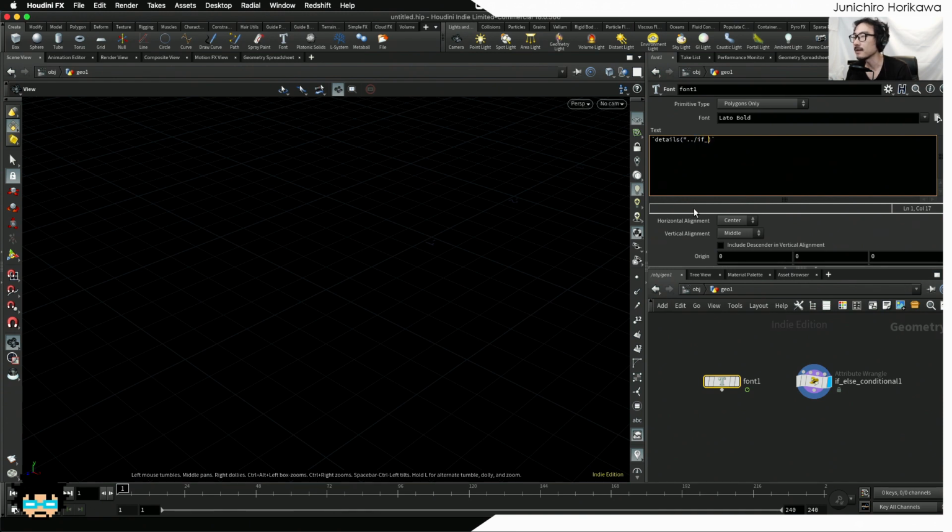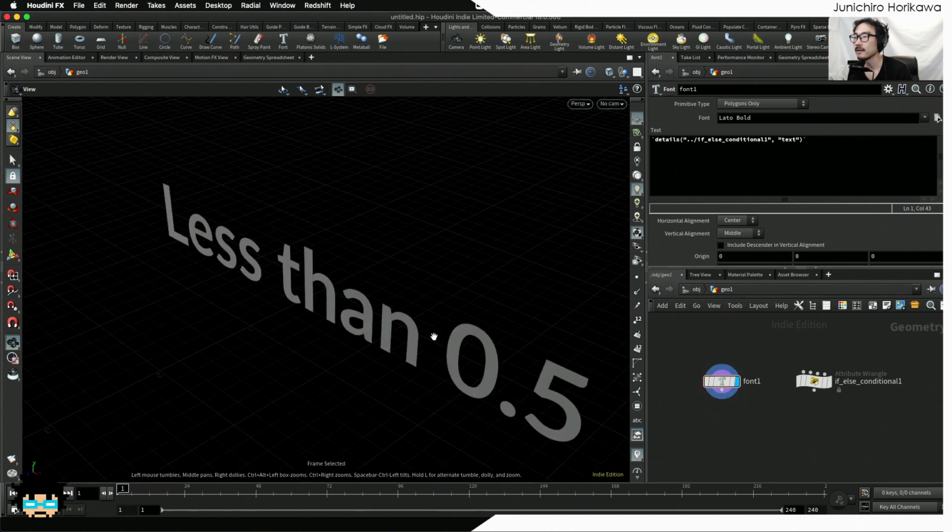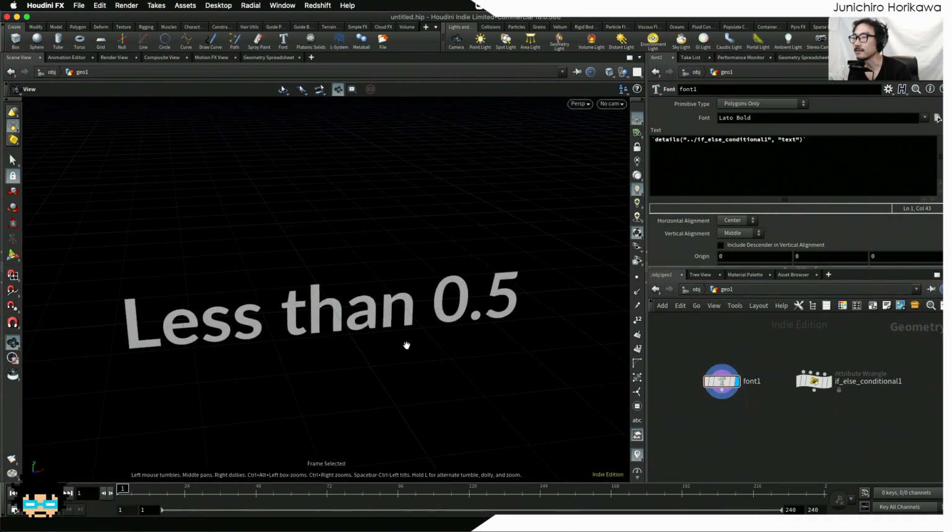This node name is if-else conditional 1, and the name of the string attribute is text, and as a result you'll be able to import the string attribute from this detail wrangle.